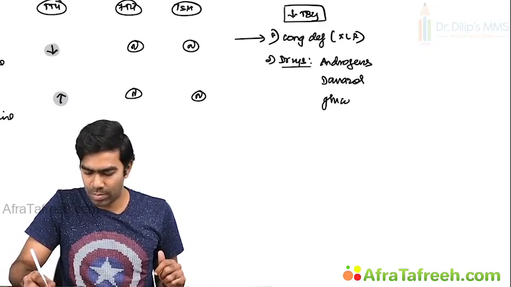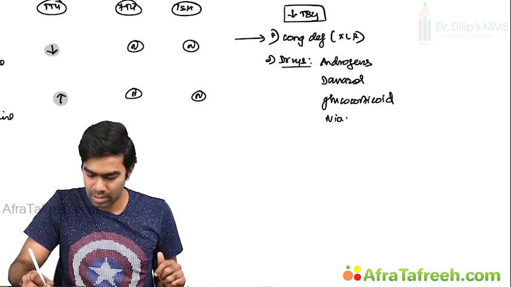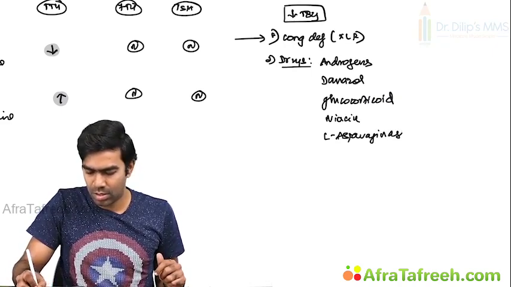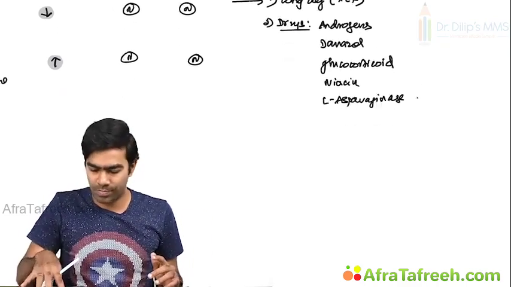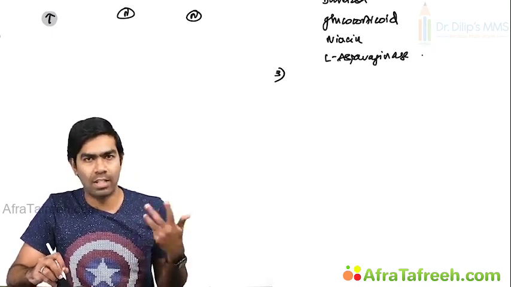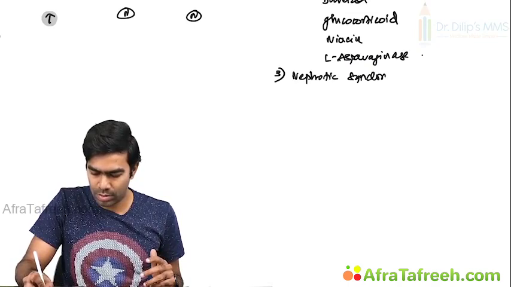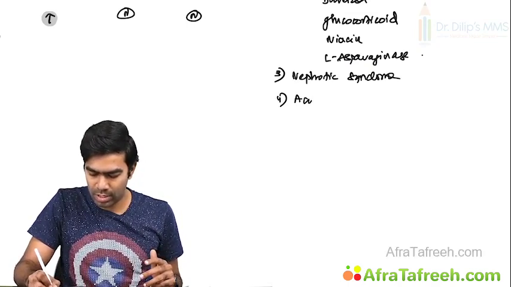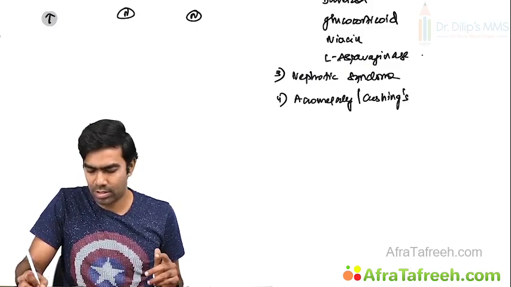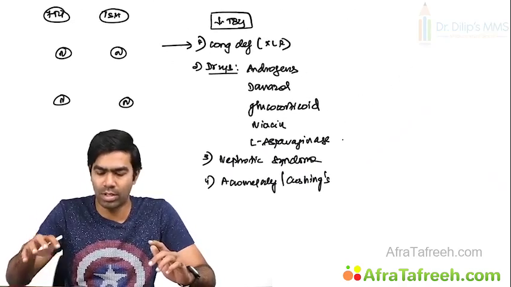Then we have glucocorticoid treatment. Yes, they reduce TBG. Then niacin, L-asparaginase. These are some of the examples of drugs that reduce the TBG. Number 3, you can also get this low TBG in urinary leakage of TBG, like nephrotic syndrome, protein loss, in other endocrine disorders like acromegaly and Cushing's. Cushing's is easy to understand. It is like a glucocorticoid excess. So we know that, similar to how glucocorticoid therapy reduces TBG.